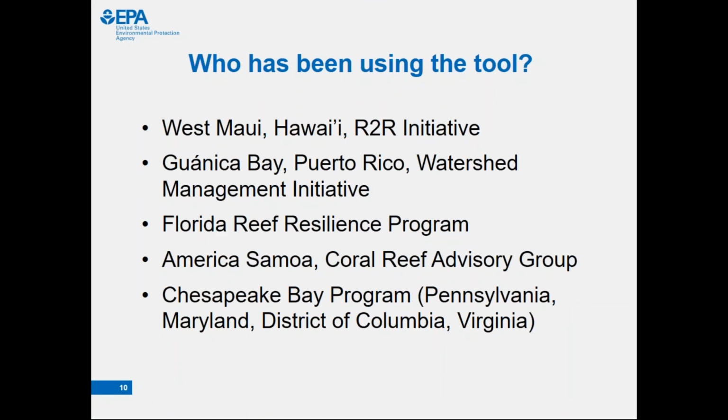Toba Callender is our West Maui Reef to Ridge person who, as a practitioner, was super important in helping us really try to continue reality checking what actual activities, in this case, this multiple watershed planning exercise that she's involved in, can benefit from the tool, and helping with the beta testing. So I want to give Eric, as our continuity guy, a moment to reflect a little bit on his experiences with the project and the tool. Eric.